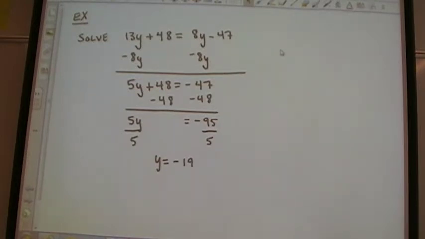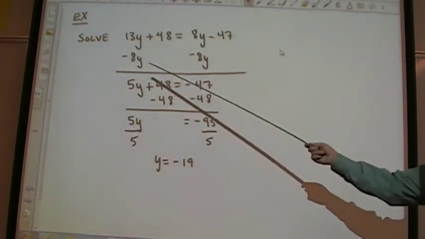Get the variables on one side. Which side do you want the variable on in this case? Yes, 8y to 13. You want it on the left-hand side. Why? Because it's a greater quantity. Very good. Doesn't really matter. Either way, you'll get the same answer. If I put it on the side with the greatest coefficient, then what do you avoid using? Negatives with your variable. Okay.